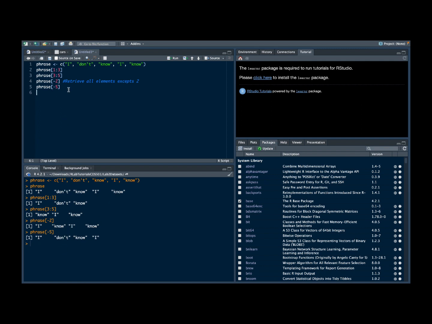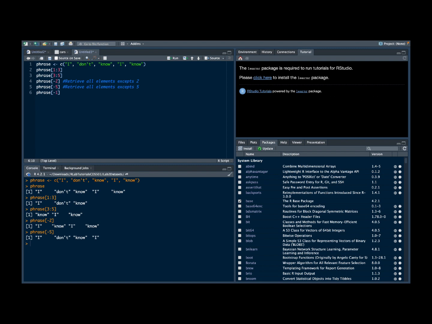Okay, so this one will also retrieve all elements except 5.